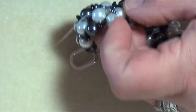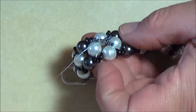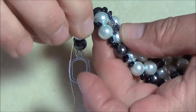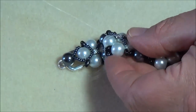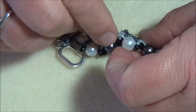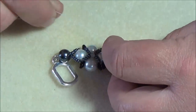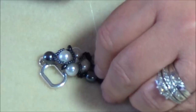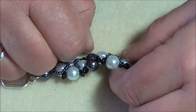Snagging everything on the way and pick up 4 more. And again, exit out of your purl the same way. So the way I've started is the way I've ended. And this is what I mean by getting your 11-0s to stay on top of your bracelet and pull that good and tight. And now you have 2 embellished.